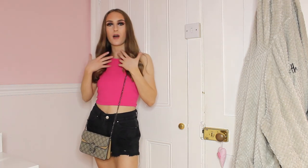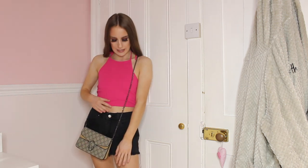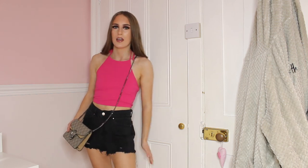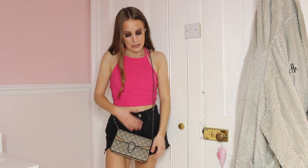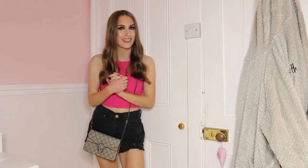My final summer outfit — I'm wearing a halterneck crop top from Shein in a lovely hot pink colour. It ties up at the back and fits me like a dream in a size six. I've paired it with my black PLT shorts, also size six — they are very short on me, perfect for a boiling hot day. I'm also wearing a cute little handbag with this outfit. I love pink and this hot pink colour really suits me.